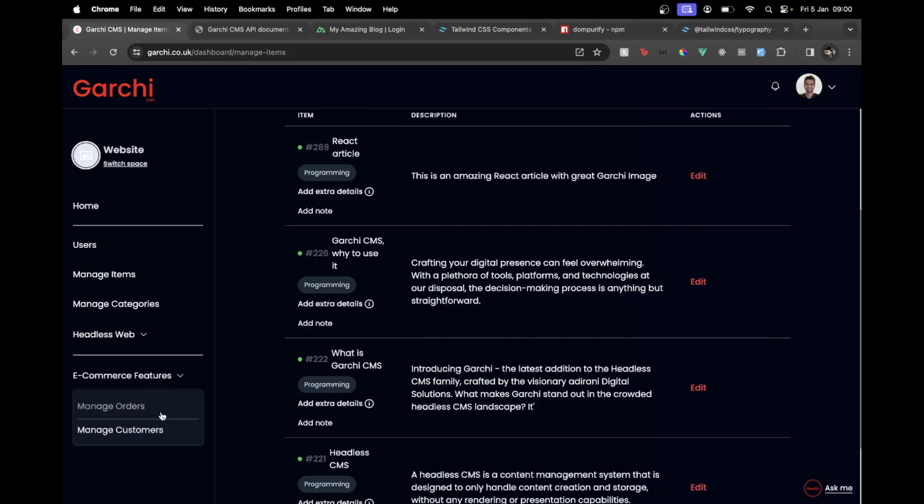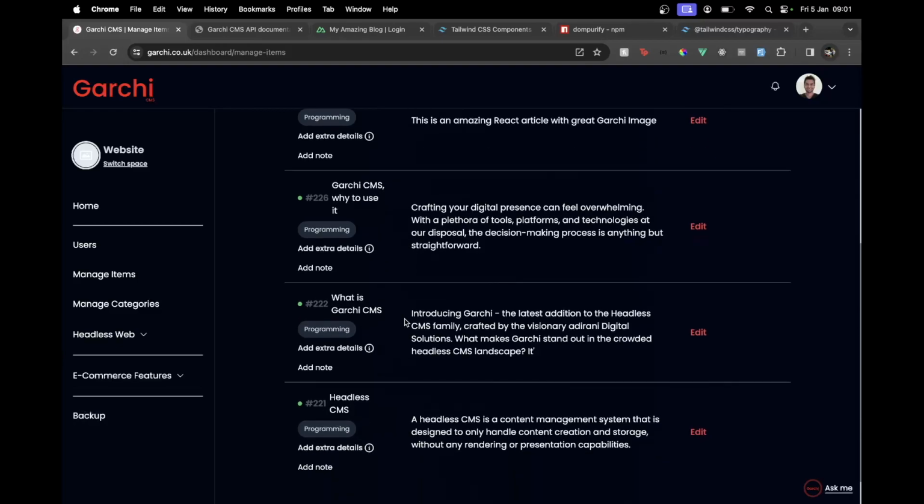E-commerce features are more useful if you're dealing with, say, some e-commerce product, or if you want to store data related to the order. So we could use the orders API. As soon as the transaction is completed through Stripe or something, we can store it using the orders API, and we can see the orders, modify the orders on the go, and then have it reflected in our app as well. So overall, it's a pretty good headless CMS.